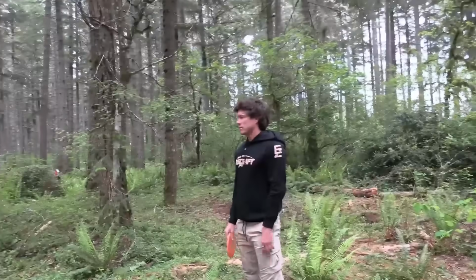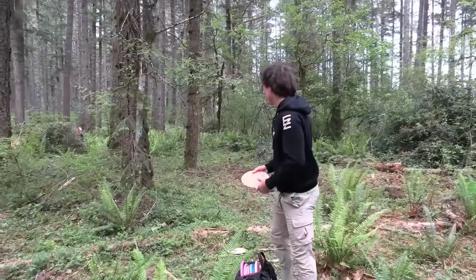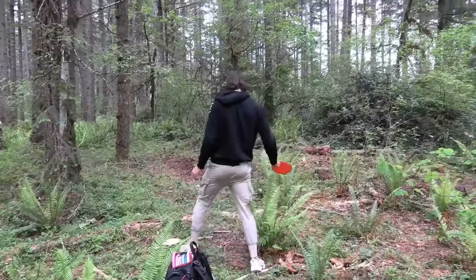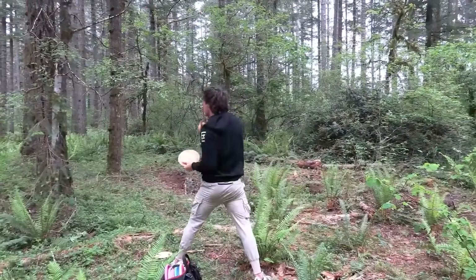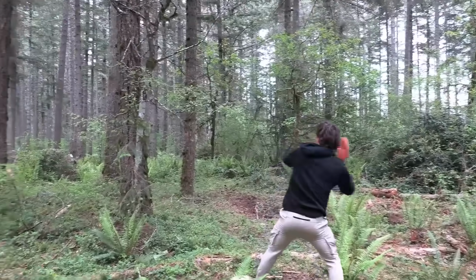So these are the curved trees you can see off the tee. Just got past those and then caught this corner, I think. So, really hug that left side. There is a super small gap that is out of sight that you got to hit to get somewhere. But it's farther than I am, so maybe he can chip a little farther than I did. Forehand turn over Passion. Wow. This guy's brave.